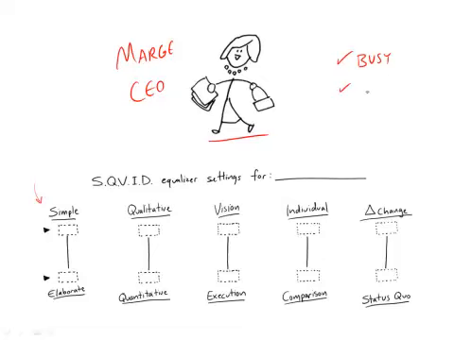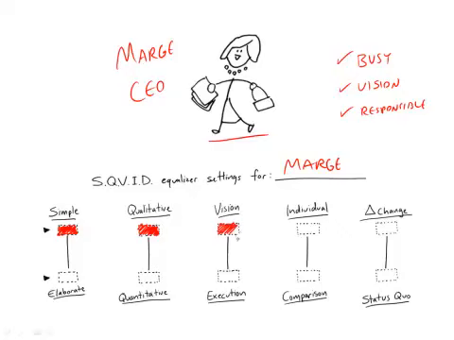And by virtue of her job, Marge is really in charge of the vision of the company. But she's also got to be responsible for anything that might happen. So how would we set the SQVID for Marge? I'm willing to bet that Marge is going to prefer a simple view because she's so busy she needs to know really at the end of the day what is it we're talking about. Marge probably is going to want a more qualitative view. She's got money people to worry about the numbers. She wants to know how this thing is actually going to affect the business.